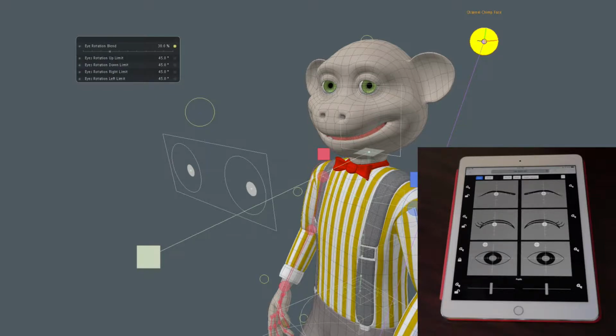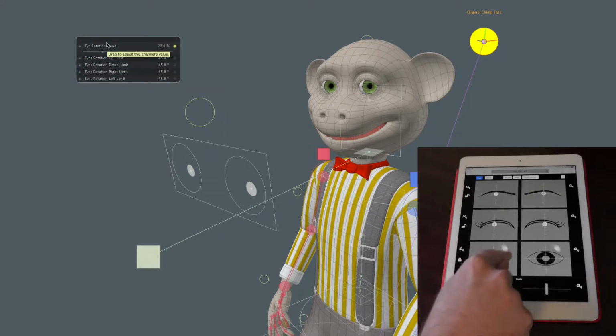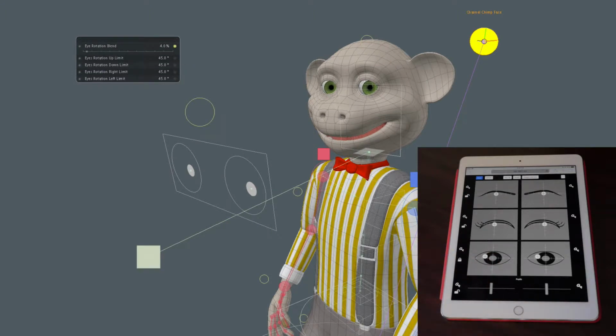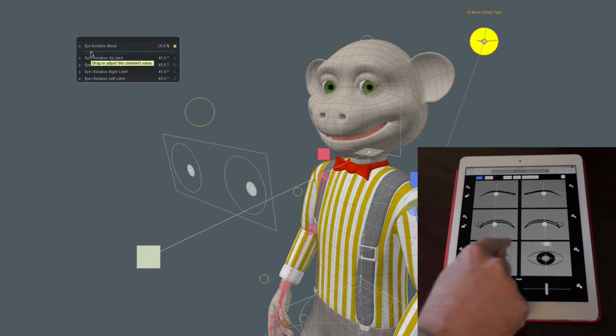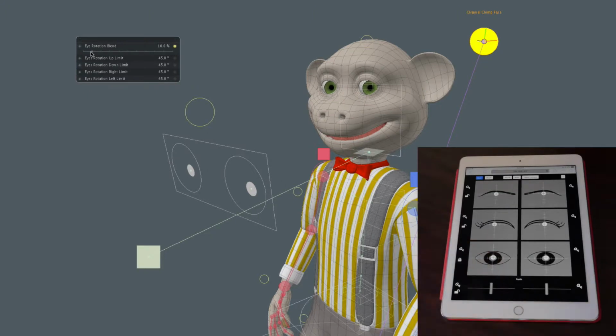But what I really like is you can actually set this to a fairly low amount. And that means that the movements that I make over here will be much more subtle. You can see that as I blend out, let's go down to maybe even something like 10%. Now I can make big motions over here on the tablet, and it results in very tiny motions. So that allows, again, to do those little saccades and fixations and yet have a lot of motion that we can use over here to add those. Whereas if we were up here at 100, and I moved fully like that, the eyes would roll right around.